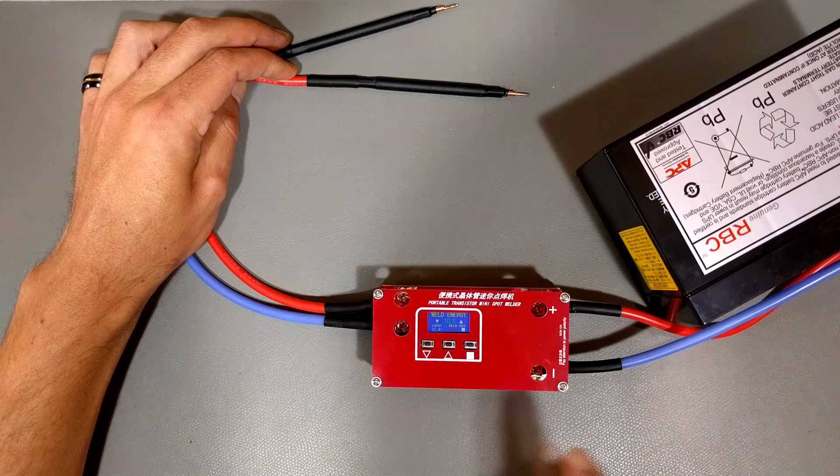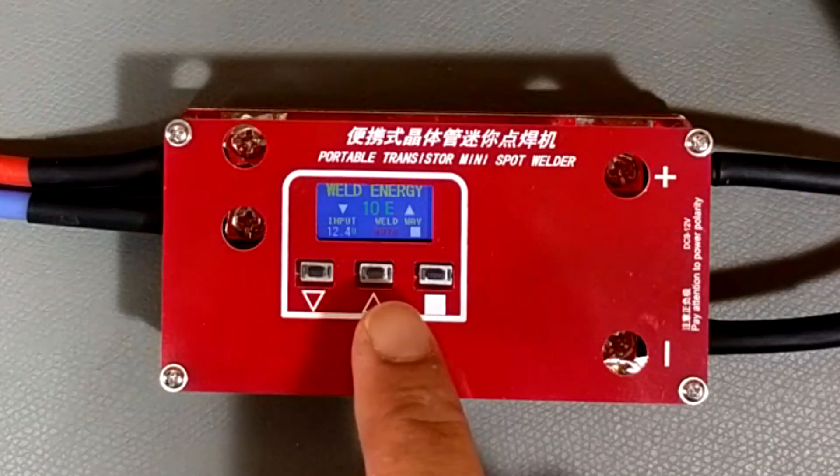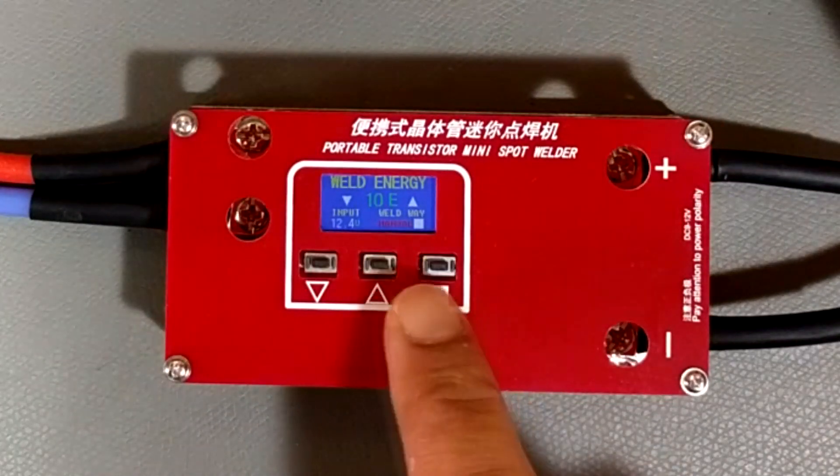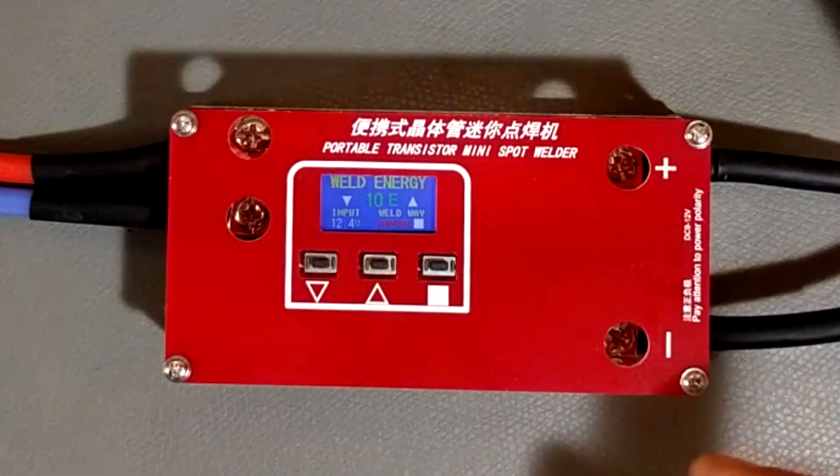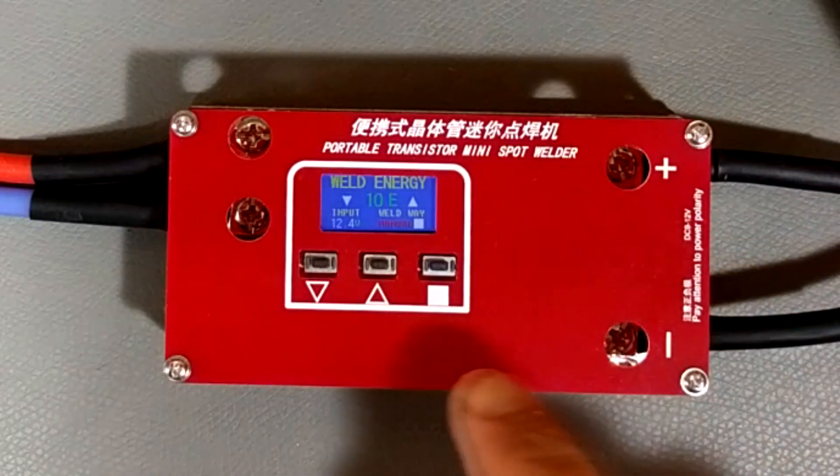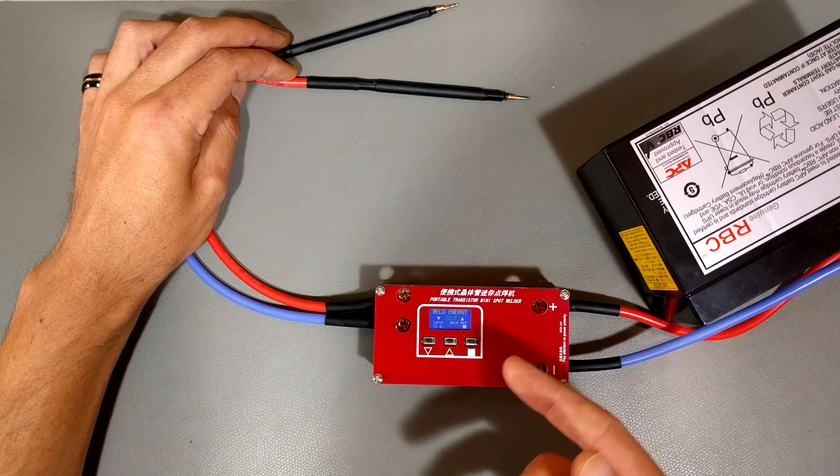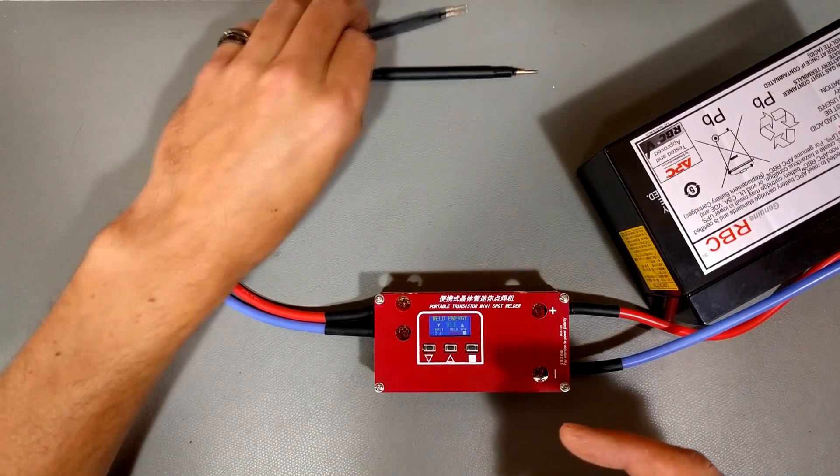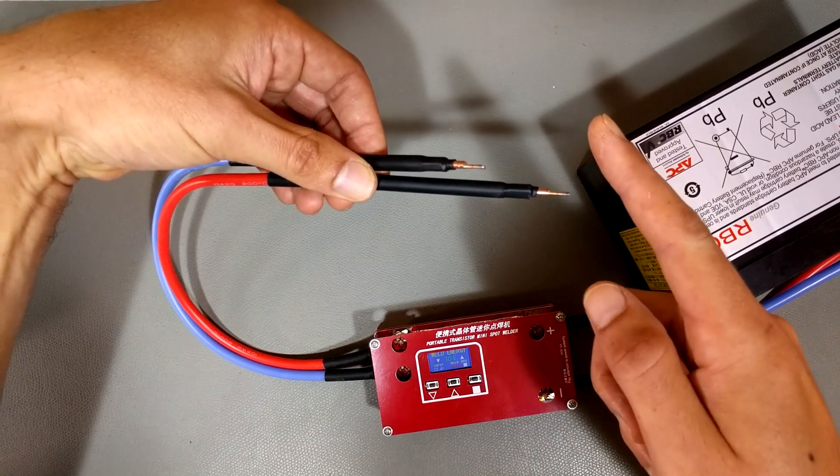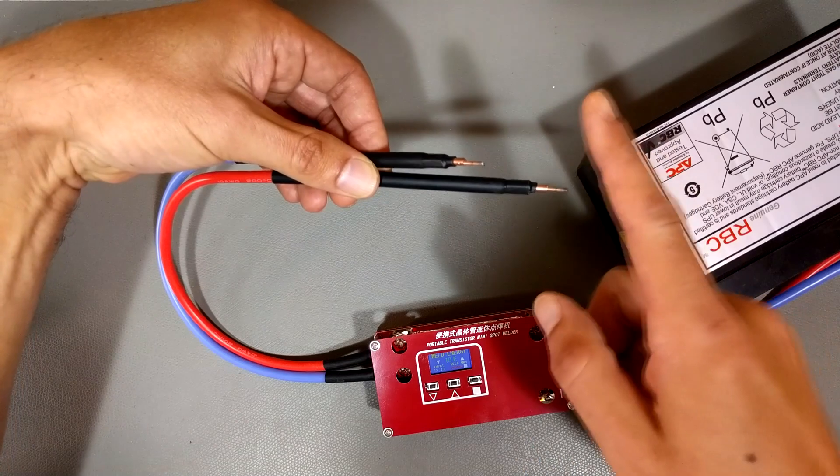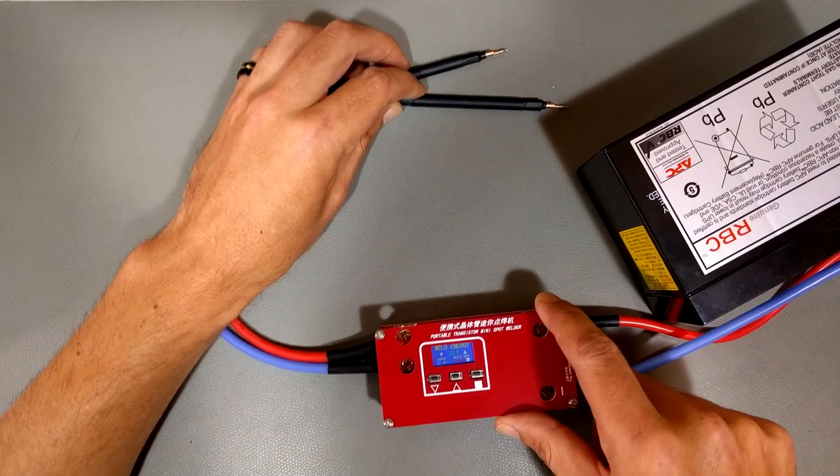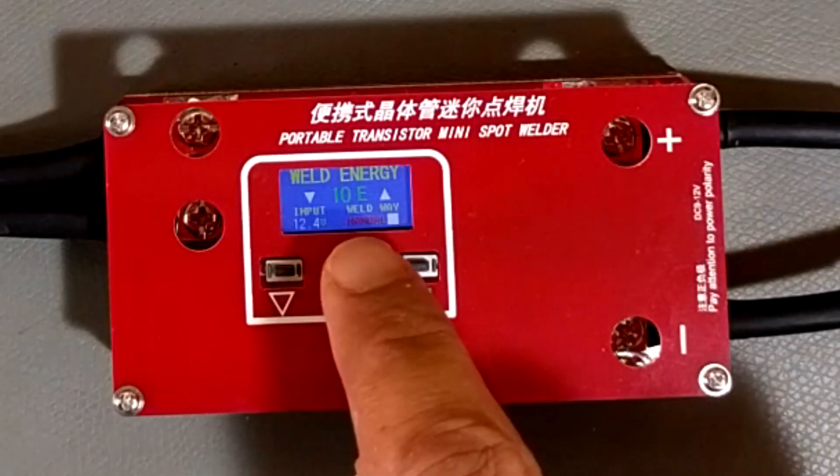He makes a whole lot of noise, and you can see it says weld energy input 12.4 volts, and weld is auto. If you press the square button, that changes it to manual mode. That's what this input switch on the side here is for—they give you a little connector and you can have a foot pedal if you want. Otherwise you put it on auto mode, and basically when you touch these two probes to the top of the battery, when they're both in contact it beeps, and after a few seconds it actually shoots the current pulse and the weld happens.